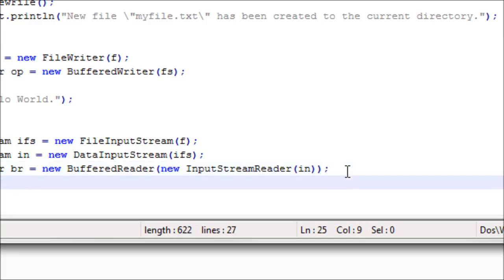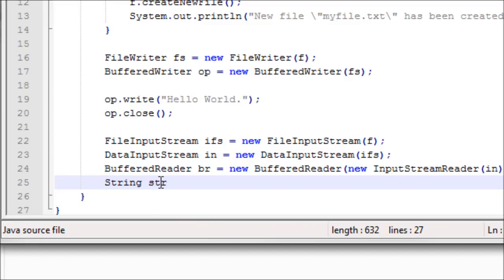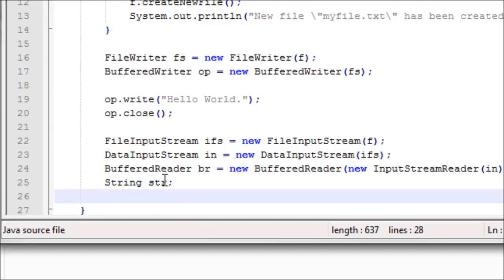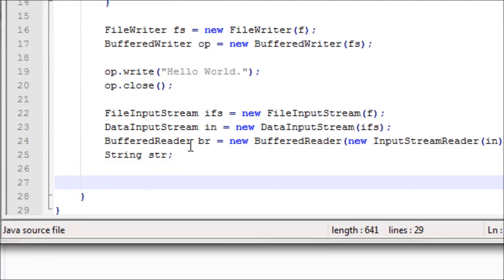Now let's have a string. String is str. We're done with the string. Now we have to have a while loop. Let's do while, and I'll explain why we need this later.